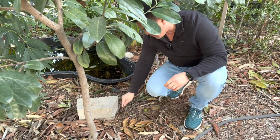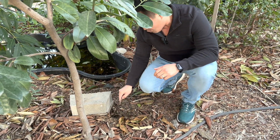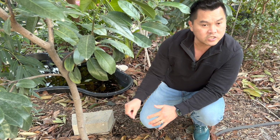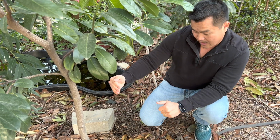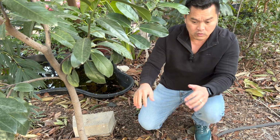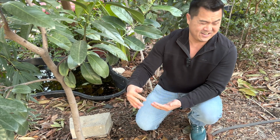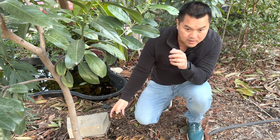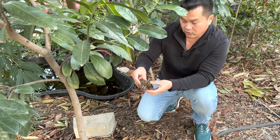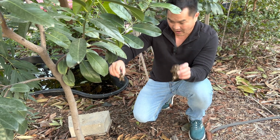And the thing too is, by having all this wood chip here, this serves a couple of purposes. Number one, it insulates my trees from the frost. It keeps the roots of the systems nice and warm during the winter time. And during the summertime, it keeps the roots of the trees nice and cool. So it acts as a blanket in the wintertime and a coolant during the summertime. But another reason why I've got so much wood chip underground is it also acts as food for the fungus that is underneath me.